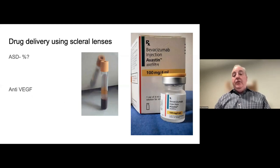So there are other options other than moxifloxacin that you can use to fill a scleral lens bowl. One of them is called autologous serum. You guys are probably familiar with this. This is when they spin down the patient's own blood and you constitute it into a percentage and use it as an eye drop. So I've had a few patients that I've done autologous serum drops in a scleral lens bowl.